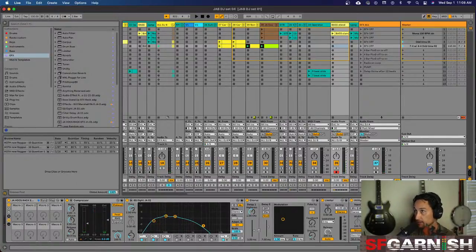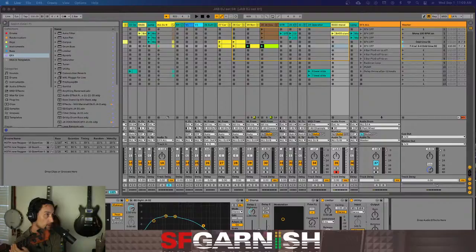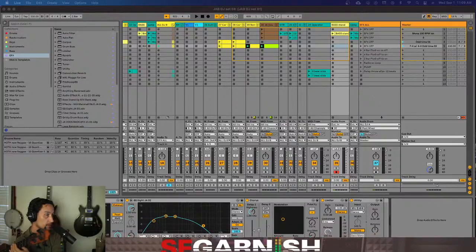And I noticed you guys didn't see any of that because my face is over it. So what I was changing here is our mono settings, and the SF Garnish logo is also in the way. Let's bring that down even more. All right. You guys can see that now. So what I'm doing here is on this utility, I just have this put into mono because anything in the lower register, you just want to keep in the mono range.